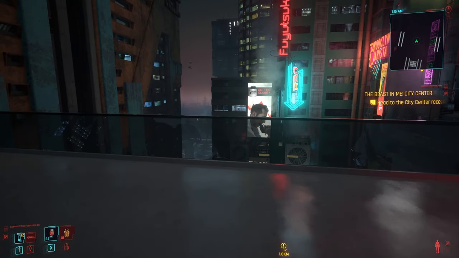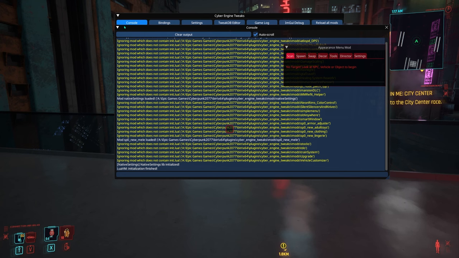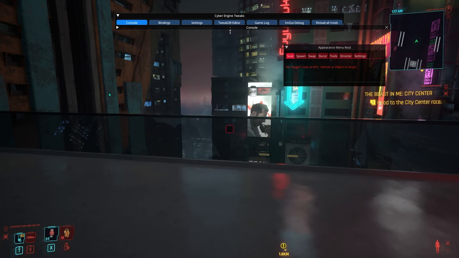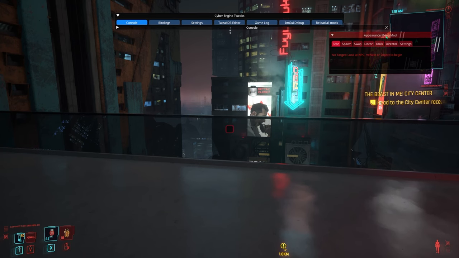From here, once you've installed all those mods that we mentioned just before, you can then push the tilde key on your keyboard. That is the little squiggly line underneath escape or next to one. Push that. You get, well, not quite this. Yours will look like this probably. You might not have this. This is another mod. So do not worry about that right now. That's the AMM mod or something along the lines of that.